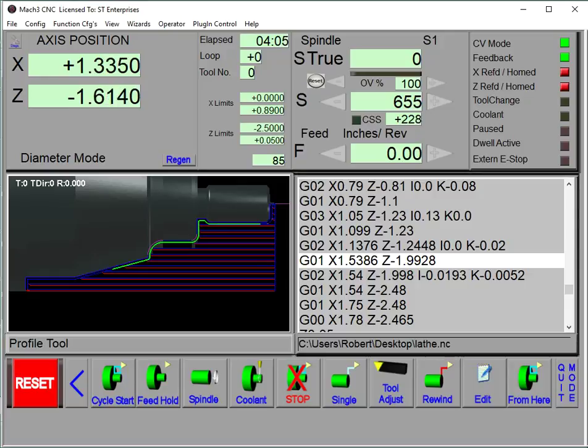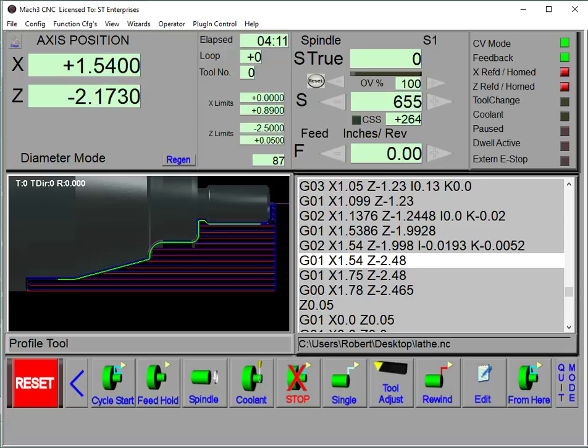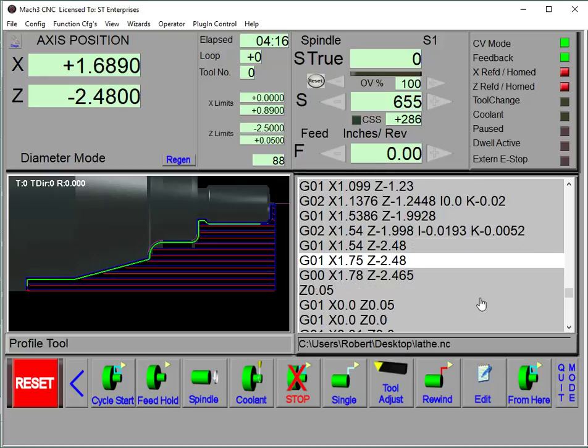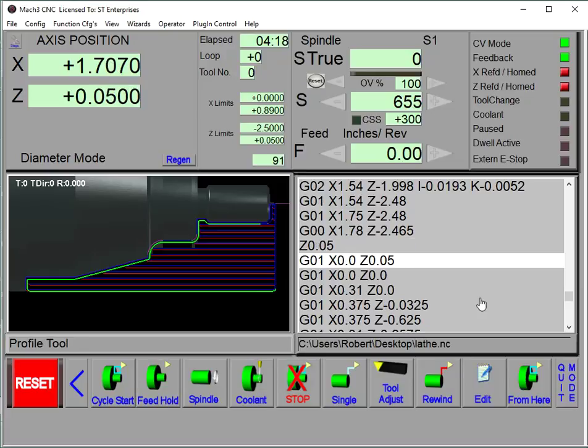And then the finished diameter of 1.5. Oh no, that wasn't the finished diameter, 1.5. That was the roughing finished diameter pass.